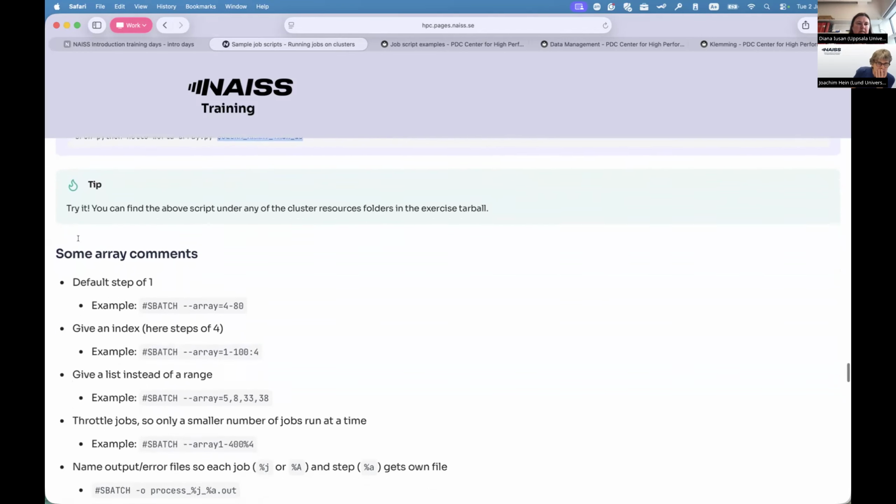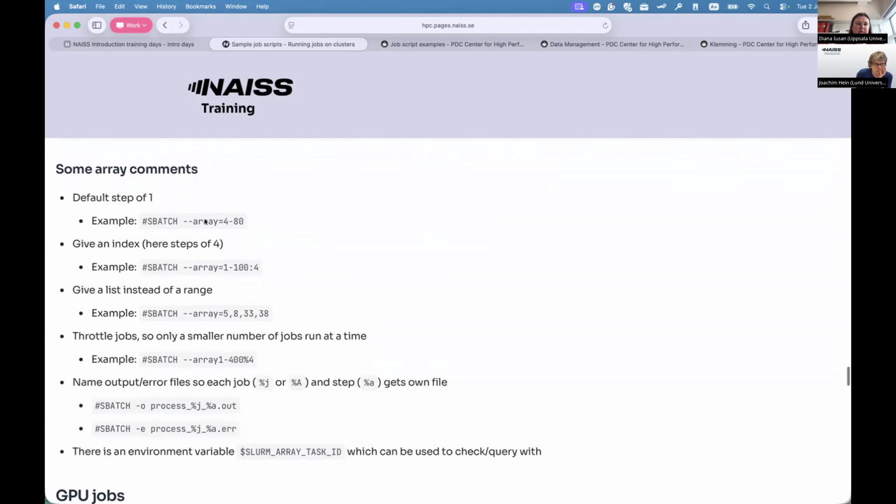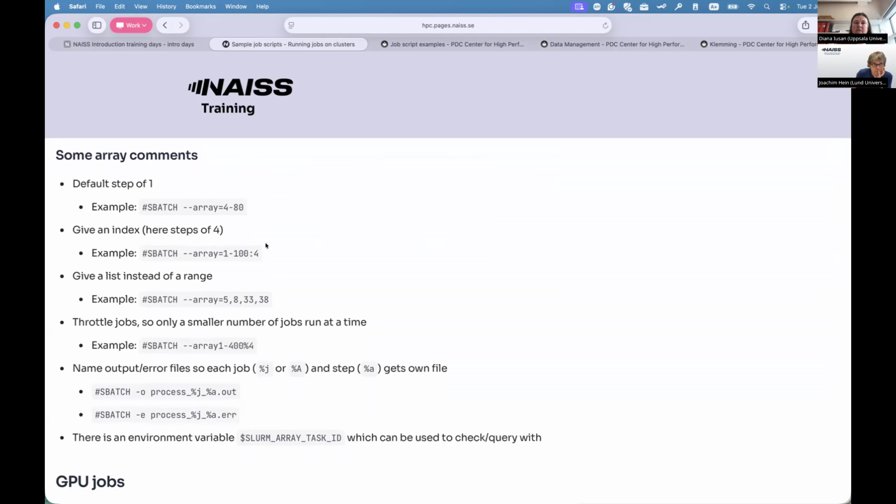Now, some comments on these arrays. It does not have to start from 1. I think the default is 0, but I hope I'm not wrong. The default starts from 0, but you can specify any finite integer number.